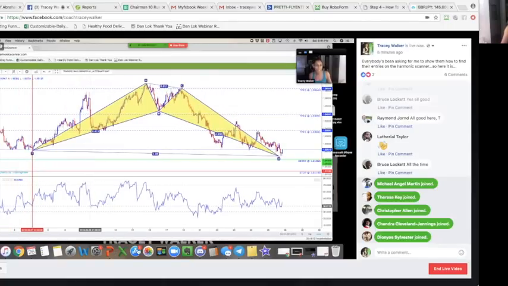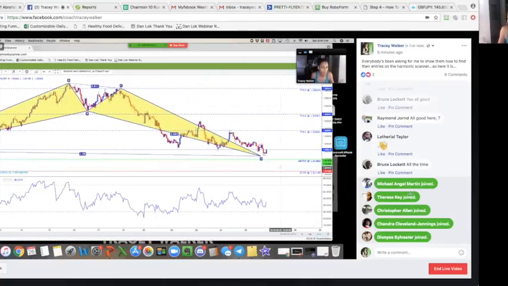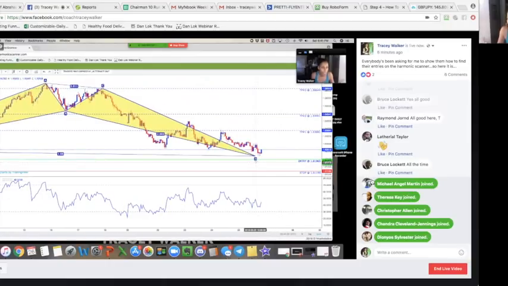On the D line, here's the D point right here. You can see this blue candle is on the D line. So I'm going to put that candle there, I'm going to put that line there, then I'm going to come down here to my RSI indicator and put it there.